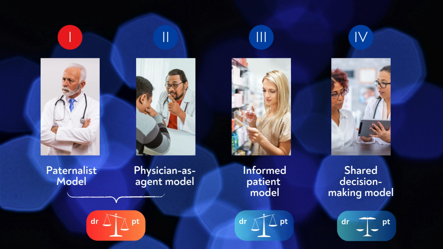The first model is the paternalistic model, and this is often used in doctor-patient relationships, and it's particularly common in settings where there is an emphasis on agreeability or less emphasis on individualism and individual rights. So, for example, we often see this in Asian countries, but it could also be a model that is more accepted by certain ethnic groups within a Western society. So in this model, the physician is the active decision maker, and the patient's role is passive, limited to information giving when the doctor asks for it, and providing their informed consent.